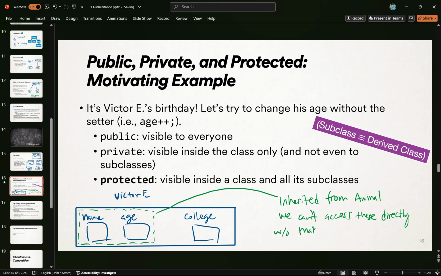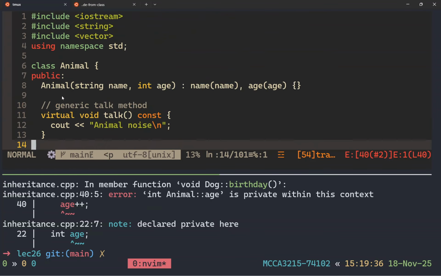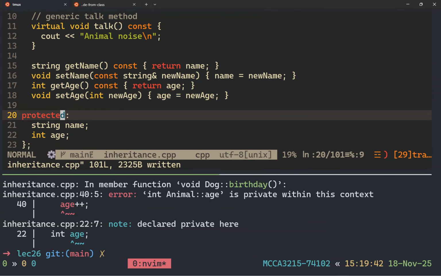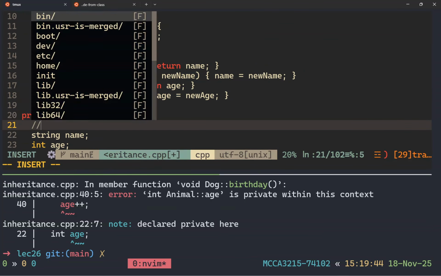Let's just say protected here, because that's the new idea. Without making them at least protected, that will solve the problem. So let's go and mark all the member variables of the animal class not as private now, but as protected. That's a new keyword. It's still in red for my editor. So now these are visible.